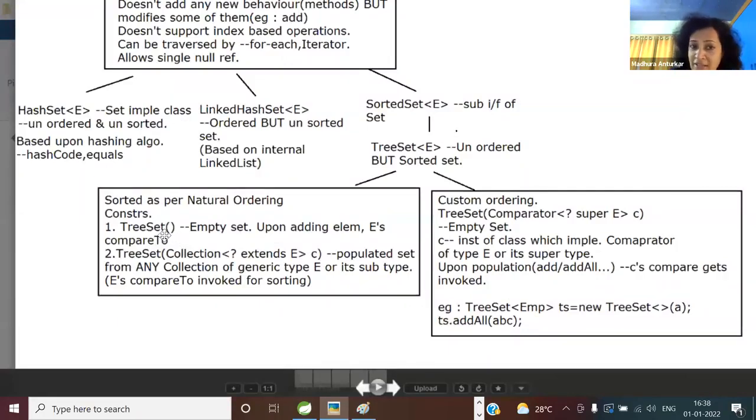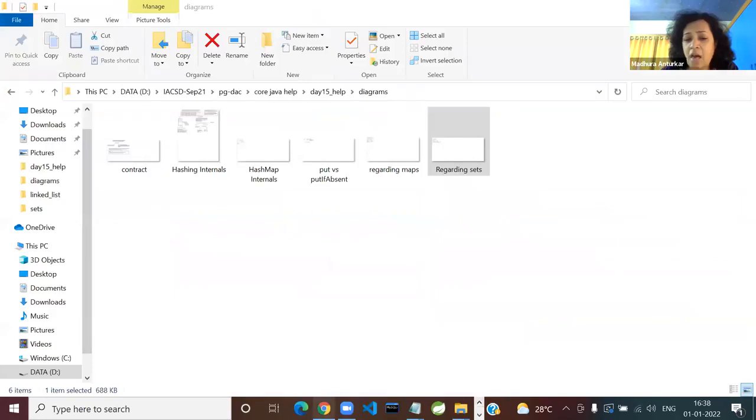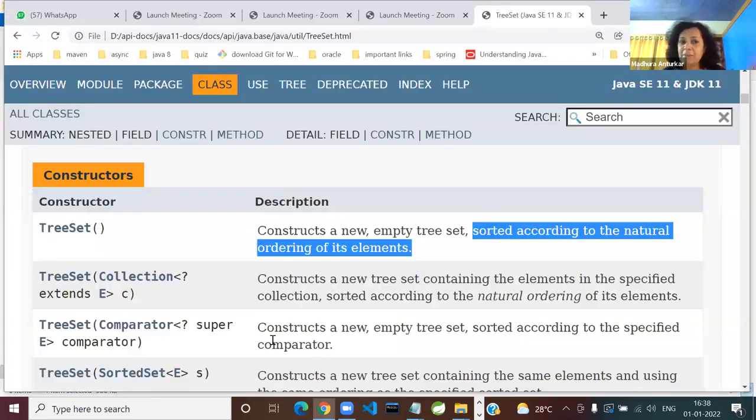So here, tree set. If you use this constructor, it creates an empty set. And after adding the elements, which class's method will it call? Suppose the type of the tree set is E for element type, then it is the compareTo method. This is the understanding I want you to have. Open the next one, and then we'll write an example and confirm. Now look at the second constructor.